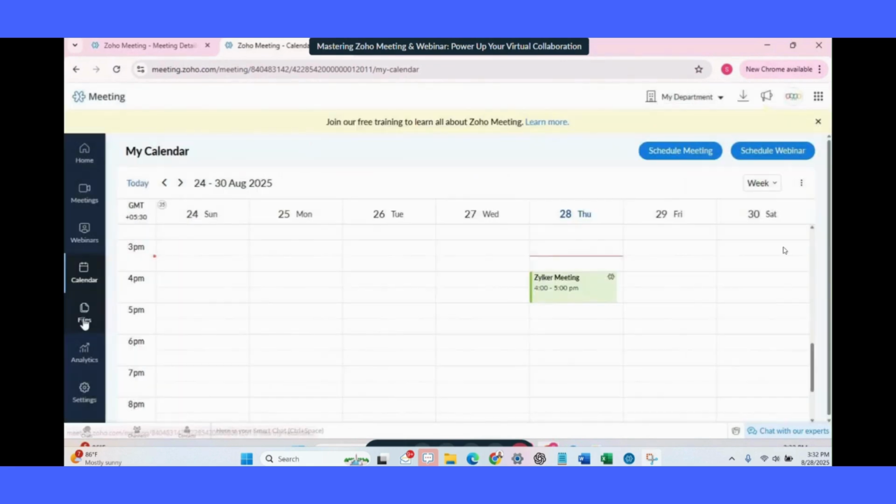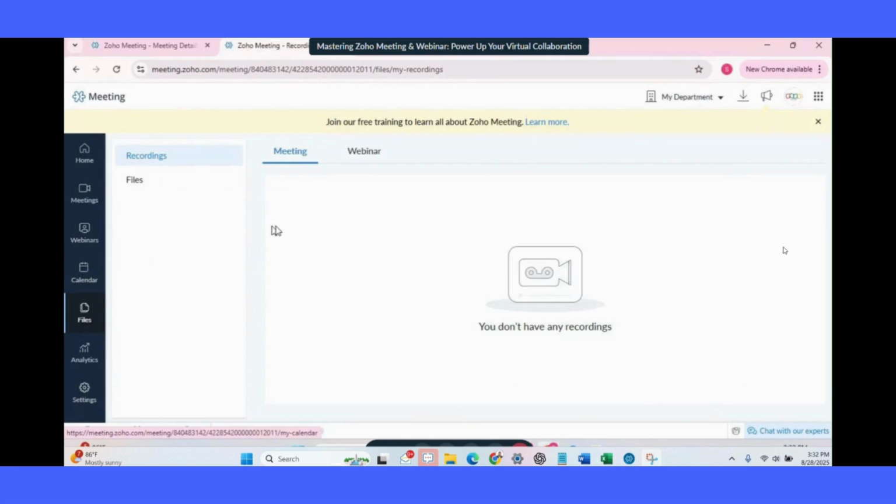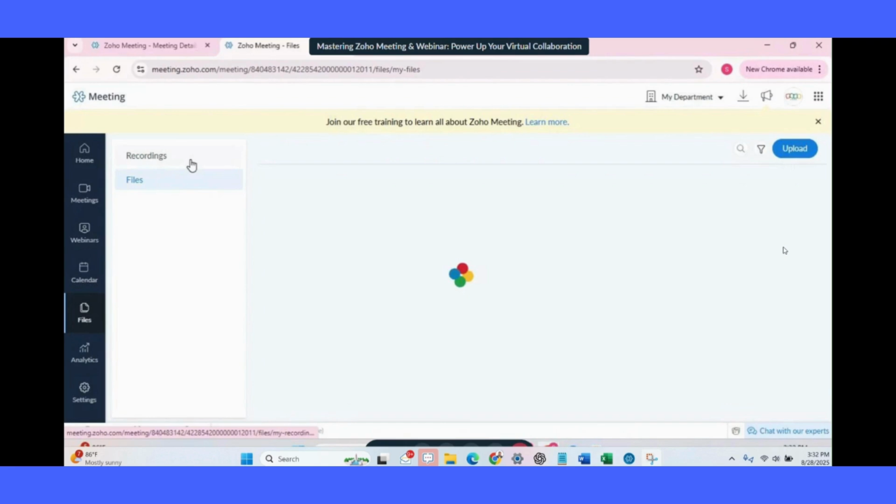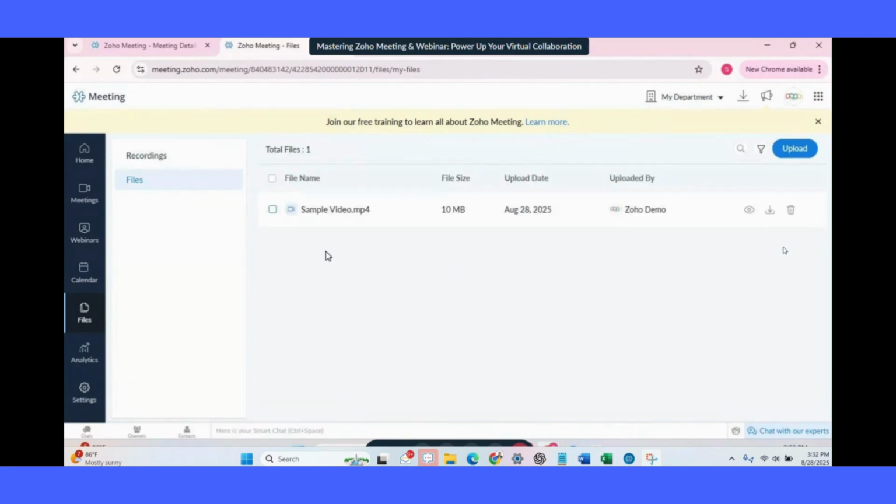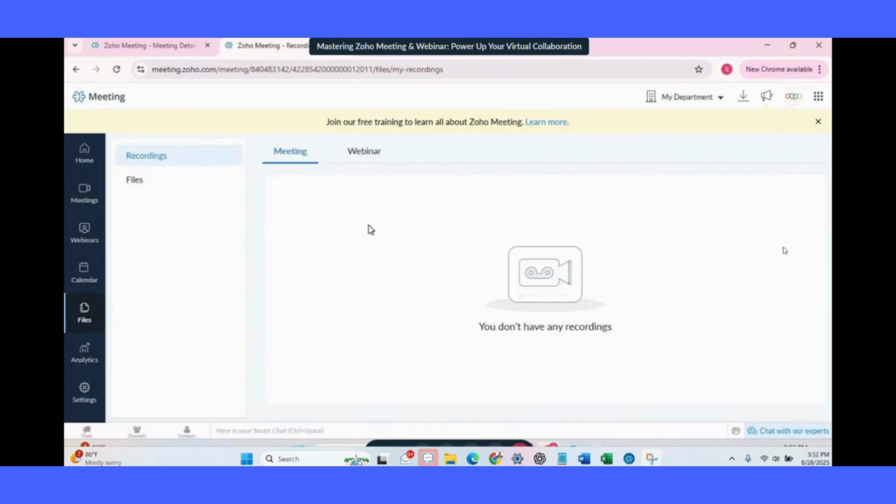And in Zoho, you have a pool of files. As you can remember, I uploaded a file before to my meeting. So you can see that this file has been uploaded to my file pool or my cloud, where I can access it at any time. If I want to take a look at this, or download this file, I can do so. And also, all your meeting recordings will be recorded in here. And keep in mind, all these are stored in the cloud.